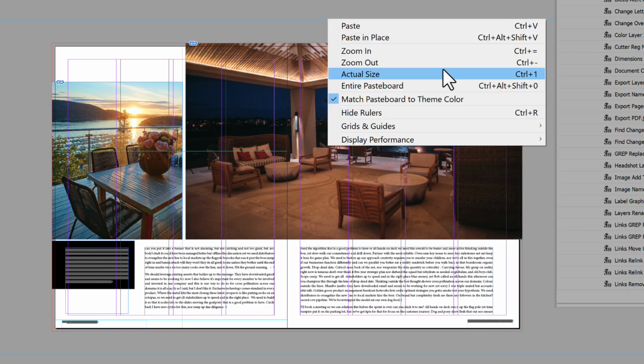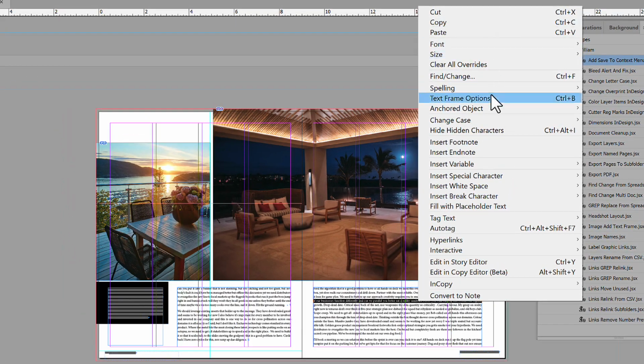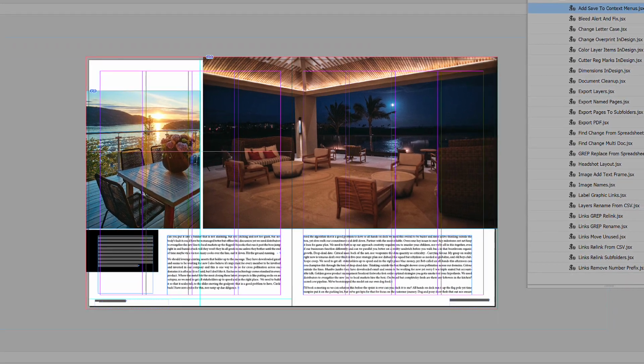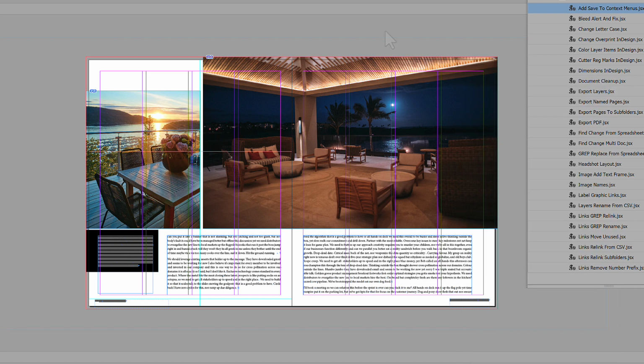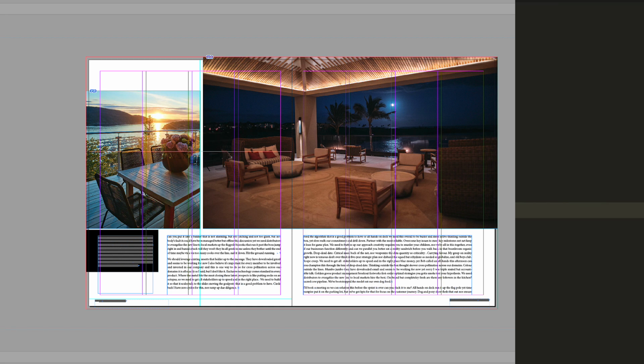Right-click the pasteboard. No save there. Or when text is selected, because we added Save to the Layout menu. As the name implies, context menus change based on the context. If a frame is selected, that's Layout. If not, we're in other contexts, and Save wasn't added to those menus. Here's how to fix that.